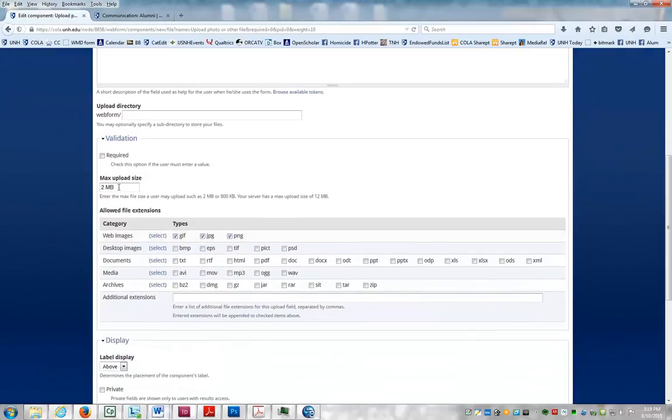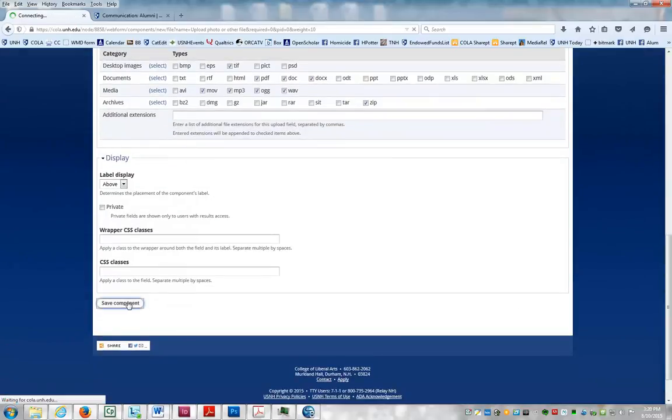And it says max upload size 2 megabytes. That seems good. And here you can choose what types of files you want to allow them to upload. So it's got GIF, JPEG, PNG already selected, but I think I want to do TIFF as another type of image. And then I want them to be able to maybe do a PDF, a docx. I mean, I have no idea what they might want to upload, but I want to give them a lot of options, even an MP3 here, or a movie, or an OGG, or WAV. So I'm going to say all those are okay, or zip.